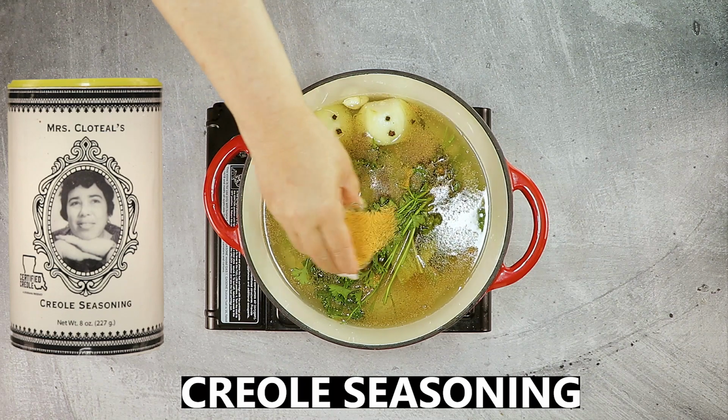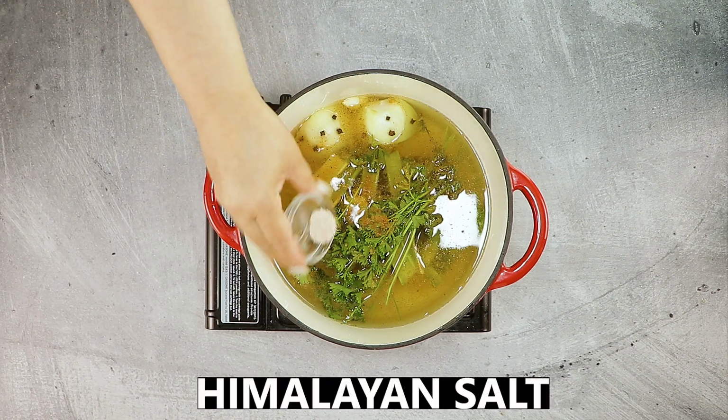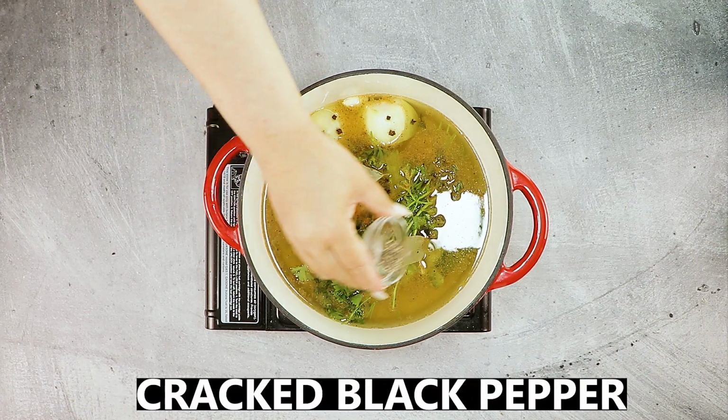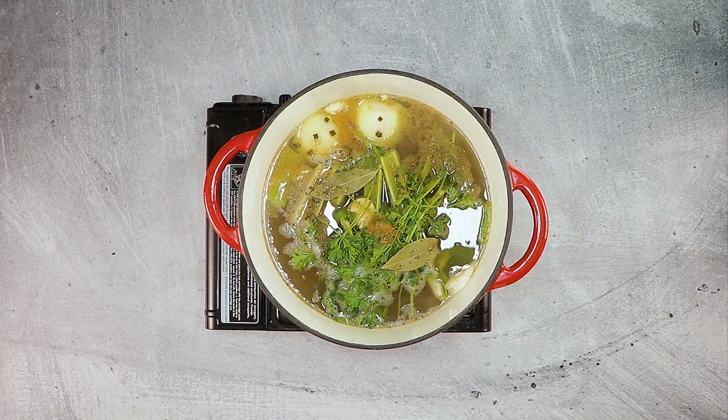We're using Mrs. Clotilde's certified Creole all-purpose seasoning. Some Himalayan salt. This is pink Himalayan salt. A couple of bay leaves. Some cracked black pepper, which is also a classic spice used in Creole French onion soup. And we're going to simmer uncovered on medium for at least 4 hours.